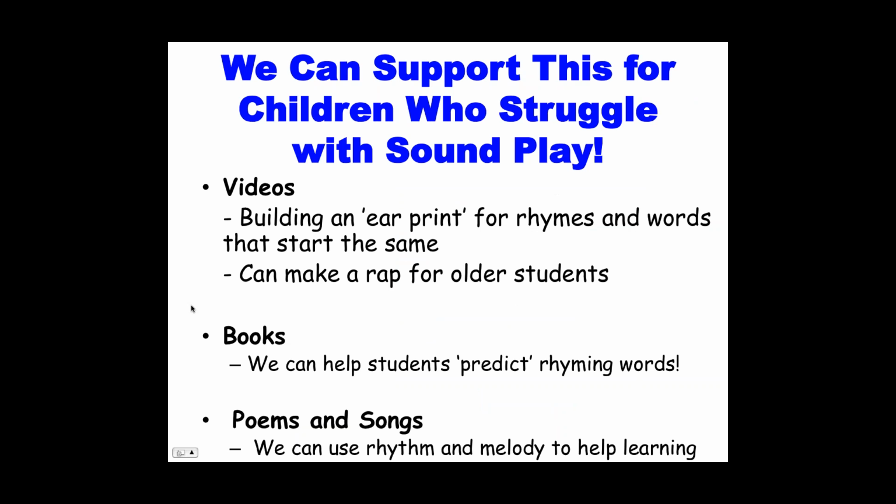So how can we support children who struggle with sound play? I know sometimes when we look at assessments, people put, oh, this is not applicable, kids doing rhyming and so forth. And so we can do things like having videos to build an ear print for rhymes and words that start the same. We can make a rack for older students so that we'll feel age respectful. We can do some books. We can start helping them predict some rhyming words or some words that start the same, which is what we're working on today, the initial sounds, and we can do poems, and we can have songs to have a lot of fun with it.